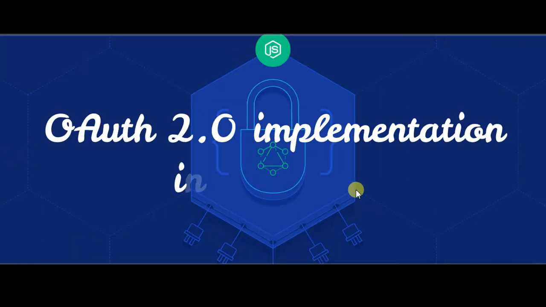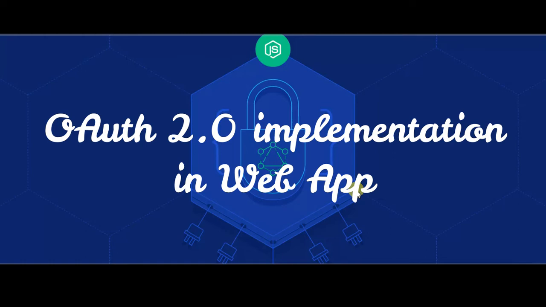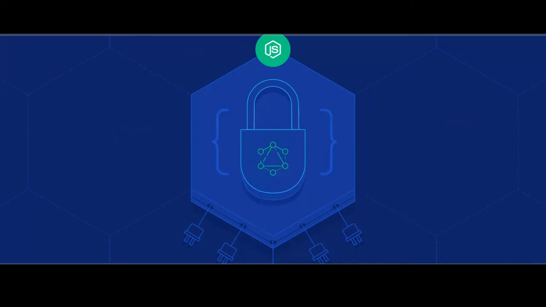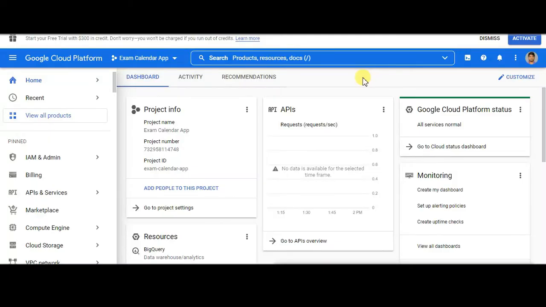Now let's see how we can create an OAuth client ID and develop a web application. What we have to do first is move to the Google API console to configure these API tokens. This is the dashboard of the Google Cloud Platform Console. You can simply Google it as Google Cloud Platform, and it will redirect to a screen like this. This is my dashboard. We're going to create APIs and services, so simply click on that tab.